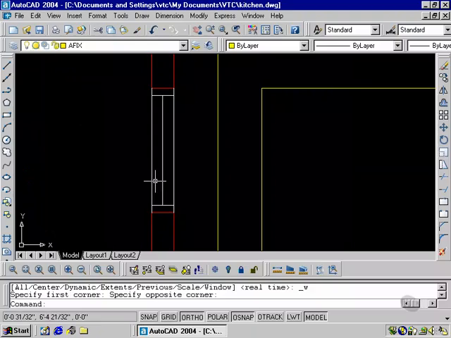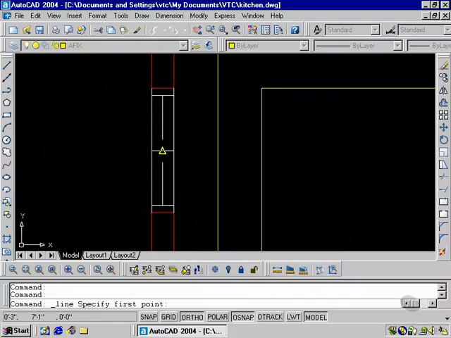So using our drawing aids and our object snaps to our advantage, I'm going to draw a line, selecting the midpoint here and taking it across without letting it snap to any other endpoint or any other object snap.